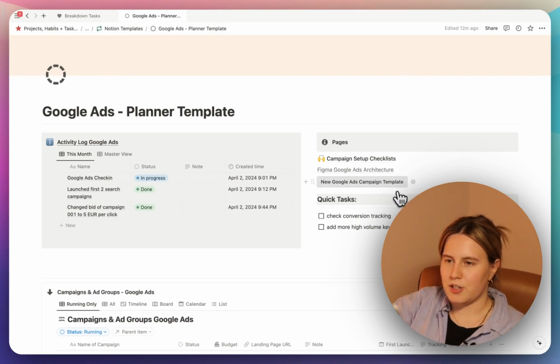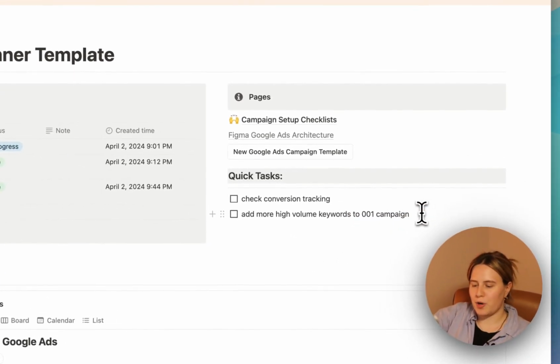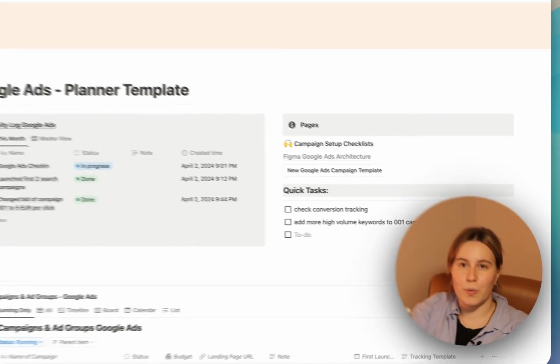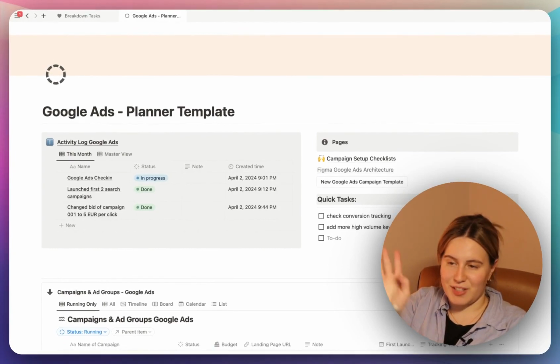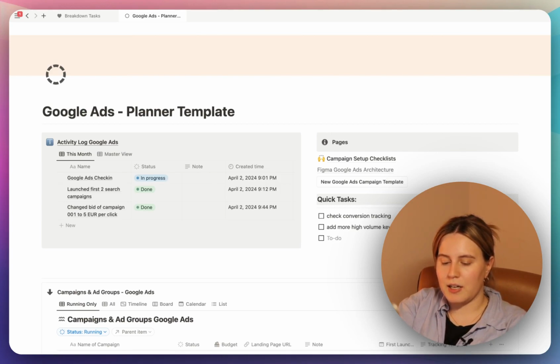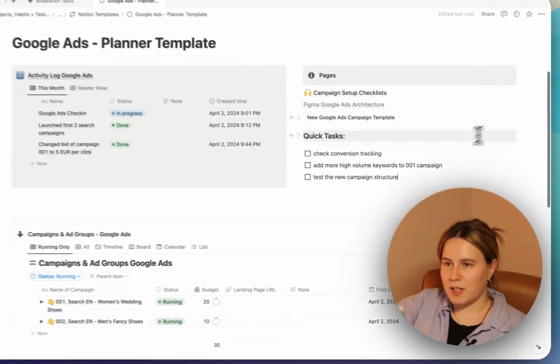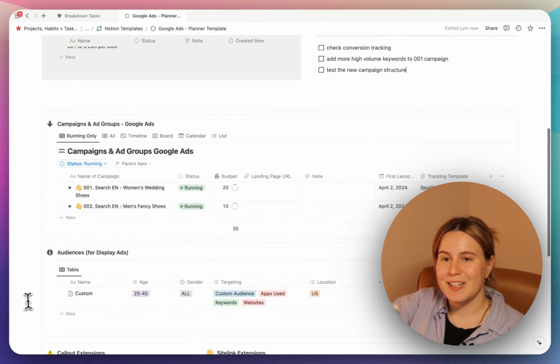I have just another checklist here, and then I have some quick task section, so just check boxes if I need to add a quick task, just when I'm doing something else, when I'm looking at the campaigns, for example. I don't want it to be anything fancy, I just need a checkbox and I'm good. So I'm just adding something like test the new campaign structure. And that's it. I can get back to it whenever I have time.